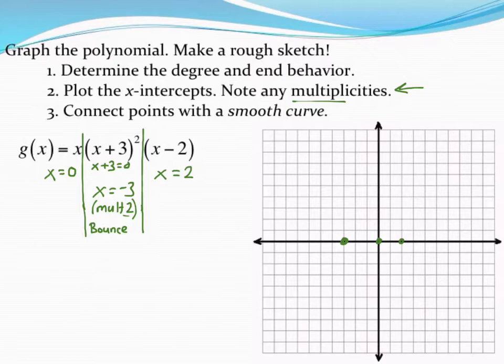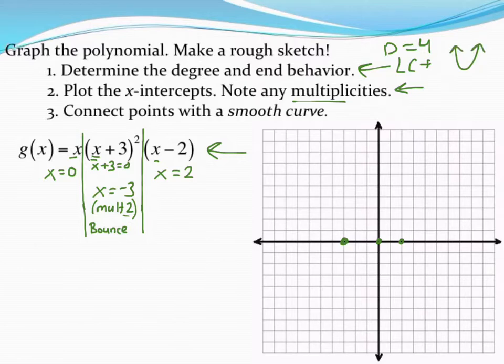Those are the only points I'm going to plot, because to figure out what my graph looks like roughly, I'm going to take a look at end behavior. This polynomial has a degree of 4. If I were to multiply all of these factors together, I'd end up with a 4th power. I've got 1 x there, 2 more of them there for the 2nd power, and then a 4th one there. And then a positive leading coefficient. If I were to multiply this out, my number in front would be positive. A positive even end behavior graph tells me that both ends will point up.